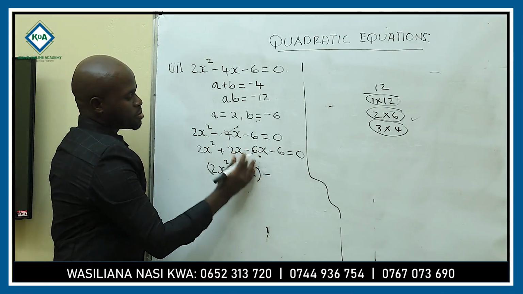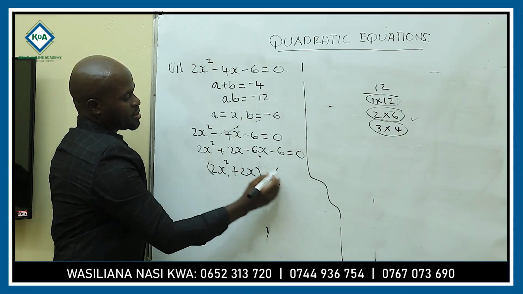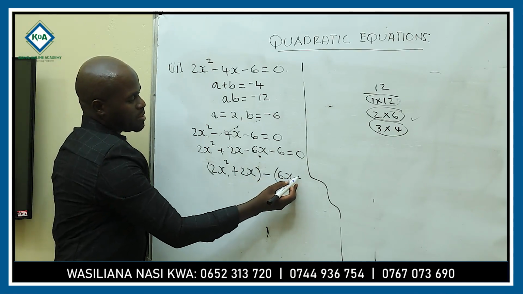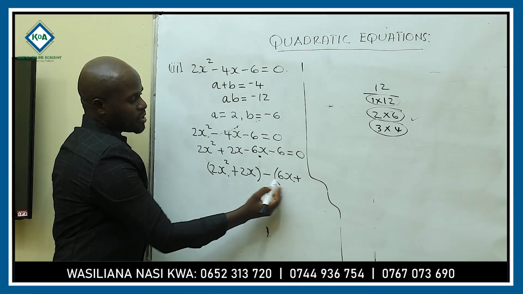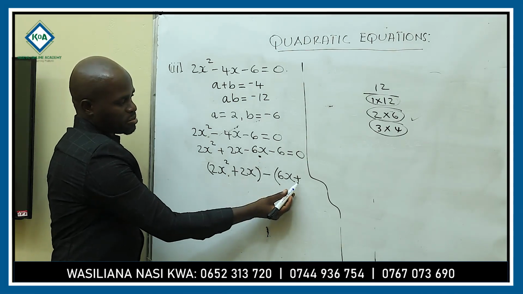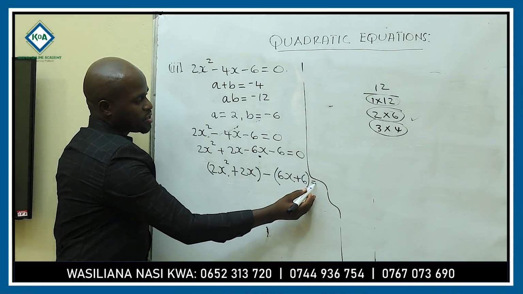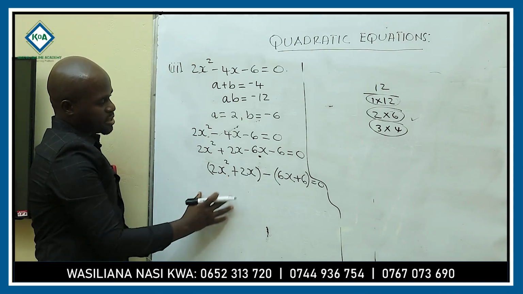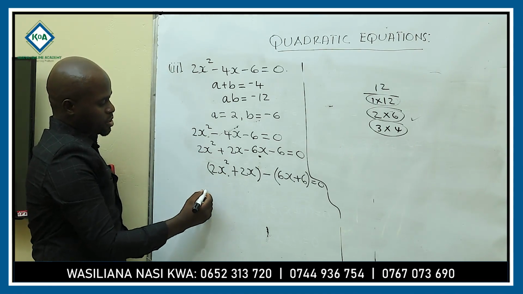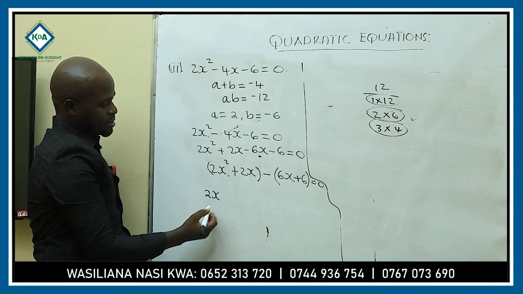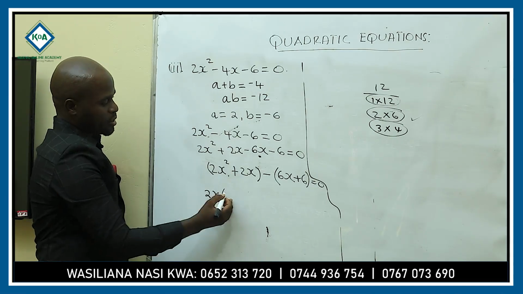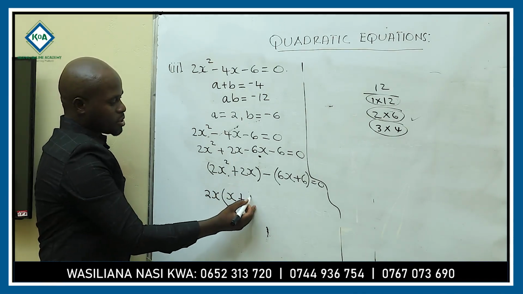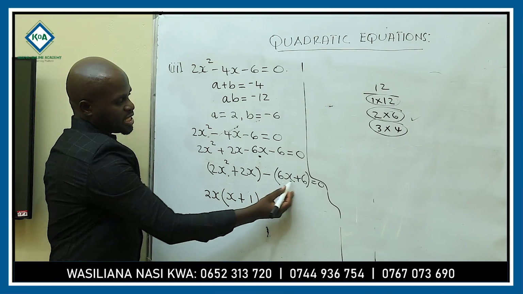Then the minus is here, then bracket will be 6x. Because there is a bracket and here minus, this sign will be plus: after opening the bracket here, minus and plus will be minus. So here it will be plus 6, then is equal to 0. Then we observe the common factor in 2x squared plus 2x. The common factor is 2x, so we remain with x plus 1, since 2x is out and 1 will remain.